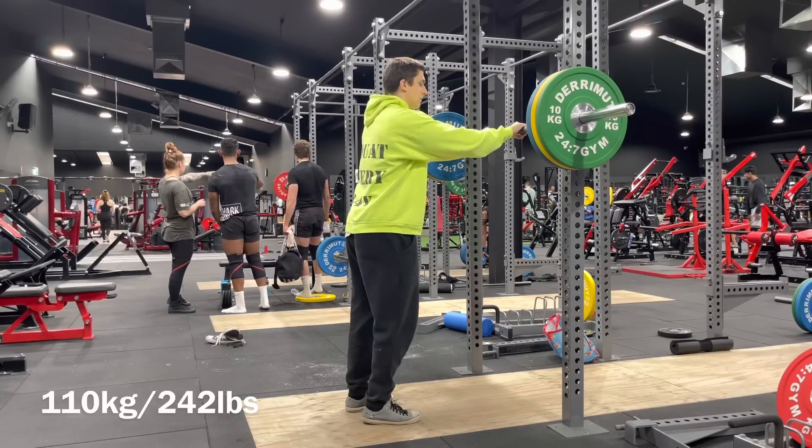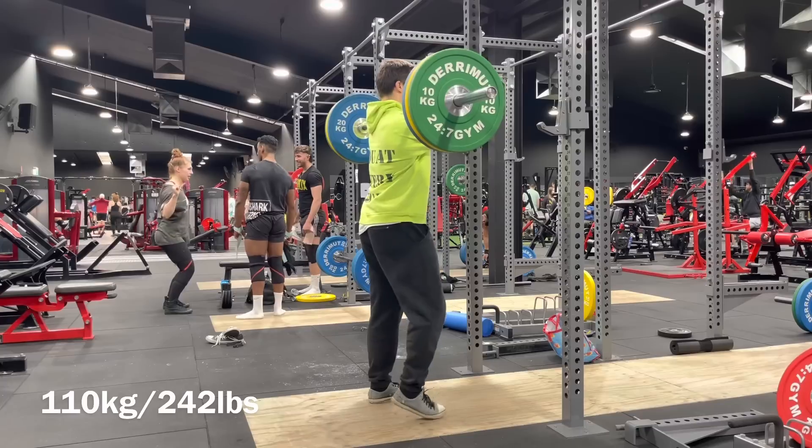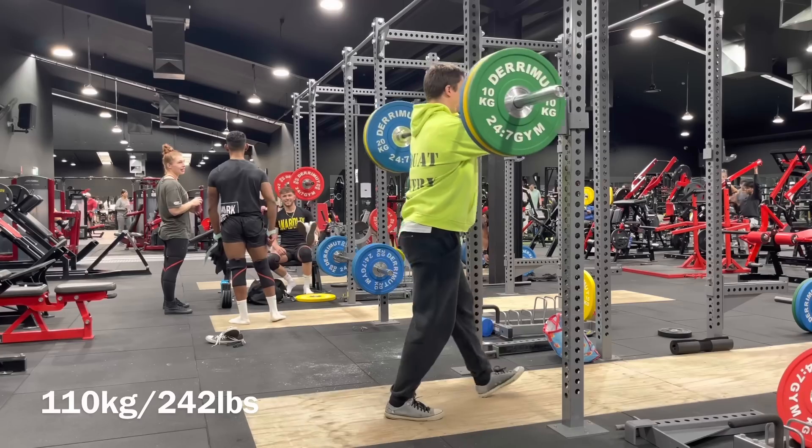So that's basically it. If you're trying to picture what my program is going to be: basically the moment I walk into the gym, it's going to be a 45 degree hyper slash good morning, and then I'll move into some front squatting. And literally, that is it. That's what I'm planning to do tomorrow.